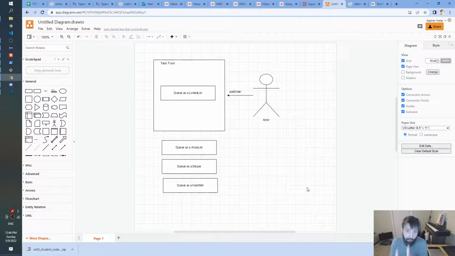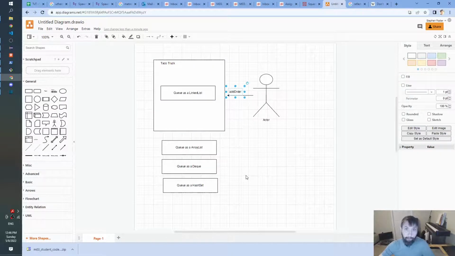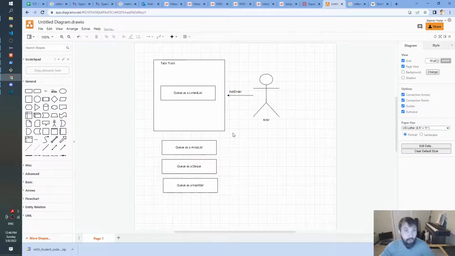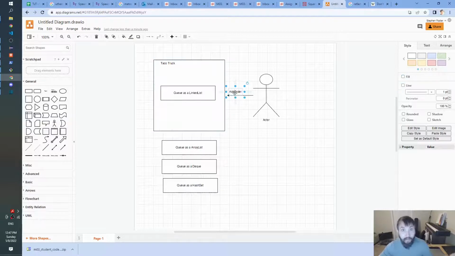Interfaces, we want to try to keep the same because if you change that, it can break other code. If you decide taco truck no longer has an add order method, or you decide even something simple like you want to have the A in add order be capitalized, you have to go change every piece of code that's calling it, every single one. It breaks it. It might not even be your code. Maybe you created the taco truck class as a library and other programmers are using it, and now by changing that library you just broke all of their code. They have to go update it.